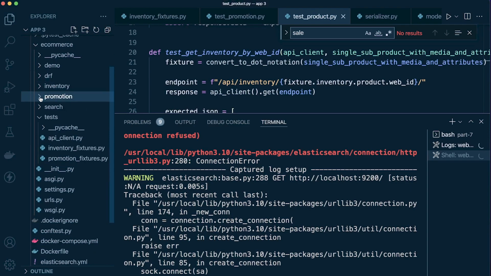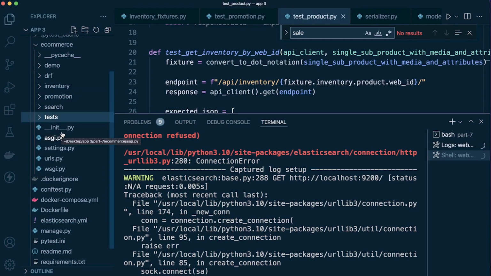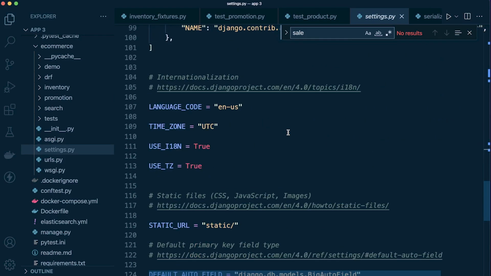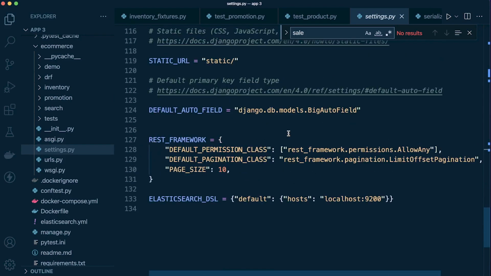So the problem here potentially is Elasticsearch isn't able to be accessed, because remember what we're trying to do here. If we go into the settings, we're inside the container, of course. So we need to be able to access it from the container. So our Elastic DSL static variable here to connect to Elasticsearch, that I think is the problem. So let's go into thinking mode here a second. So yes, so hosts, we're going to remember this is inside your container.